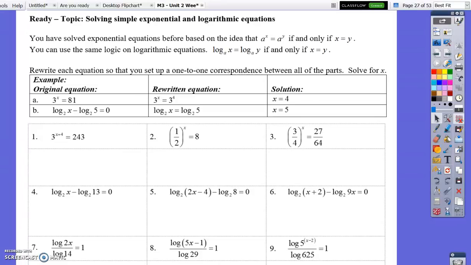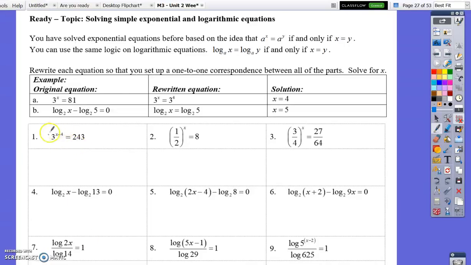This is for section 2-4 in Math 3 Accelerated. We are looking at the warm-up for 2-4, so it's the front of your notebooks. I'm going to do one example with you, and then I'm going to have you pause the video and do the rest yourselves. We're looking at your basic correspondence, so I'm going to do maybe a couple. I'll go ahead and do 3 and 1, and 7. I'm going to give you hints on these two and do this one.